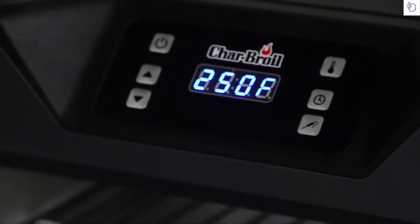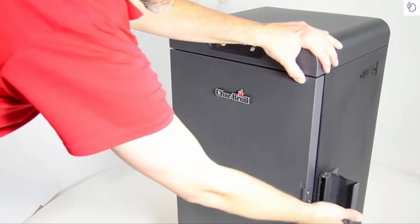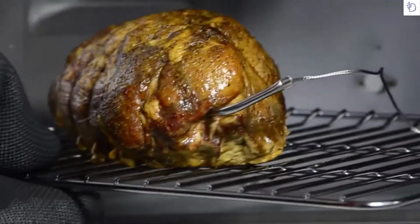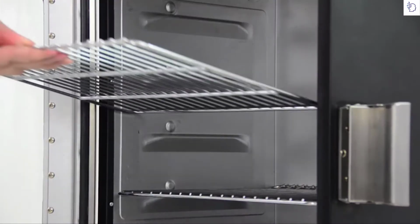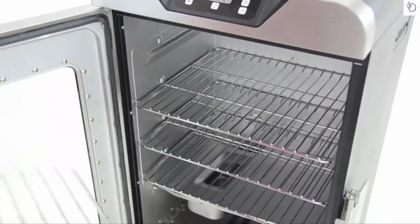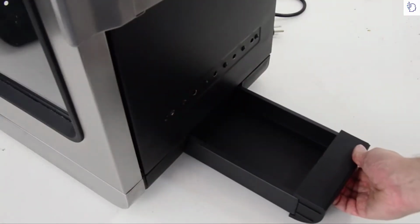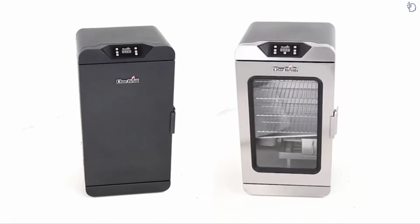Intuitive controls. We've designed digital controls you'll understand instantly. Plus, they'll alert you when your food is done and keep it warm until you're ready to eat. Functional interior. All the thoughtful details inside make cooking carefree and easy. Configure the grates for whatever you're cooking in seconds, and cleaning up is a snap with our side access grease tray.